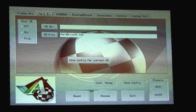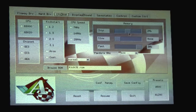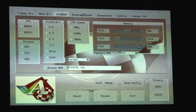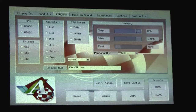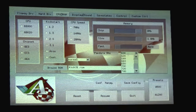Usual stuff, hard drive, change the CPU speed, memory. Chip. Give it lots of chip. Give it lots of slow and fast. Give it as much as you can. Yeah, it's kind of a balance. I turn this one up, this one turns off. Like 8 megs of chip, but it turns off the fast RAM.